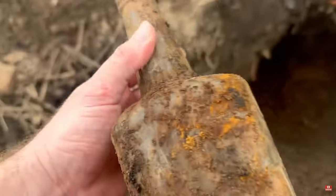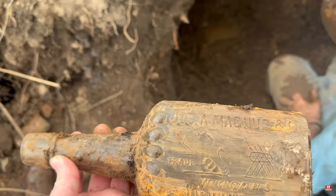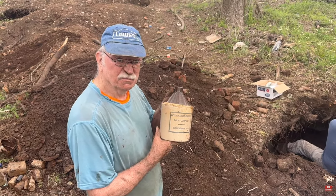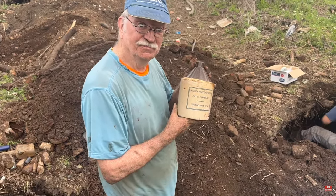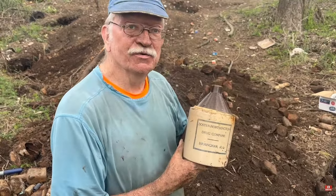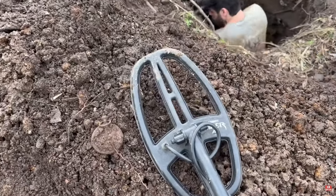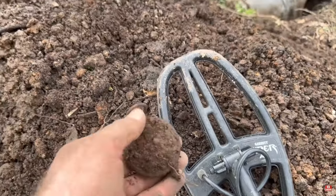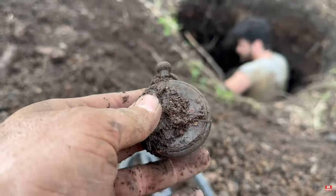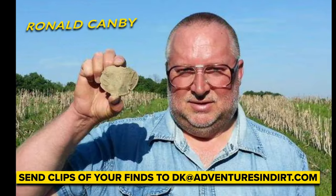Take a look at that — it's a Jos. A. Magnus, and that's one of the fancy ones. This is the first stencil jug we've got out here, and James pulled it — congratulations! That's probably the most common stencil jug from Birmingham, but we've never dug one on the channel. And look what Clayton threw out — without the detector I wouldn't have heard it. It had a layer of dirt on it right in the shovel. A beautiful pocket watch — that's going to clean up good.